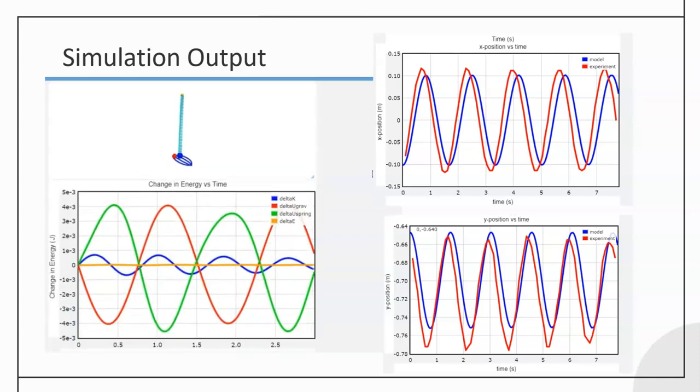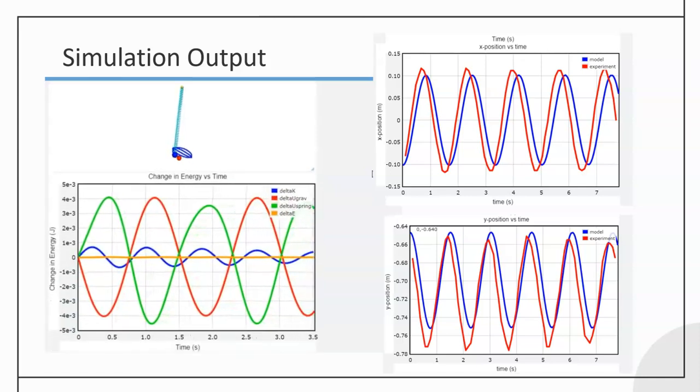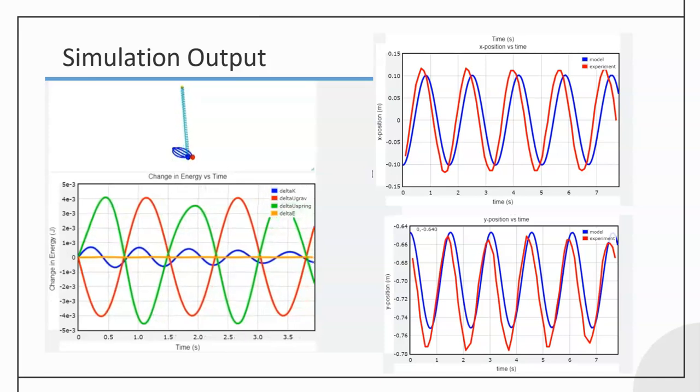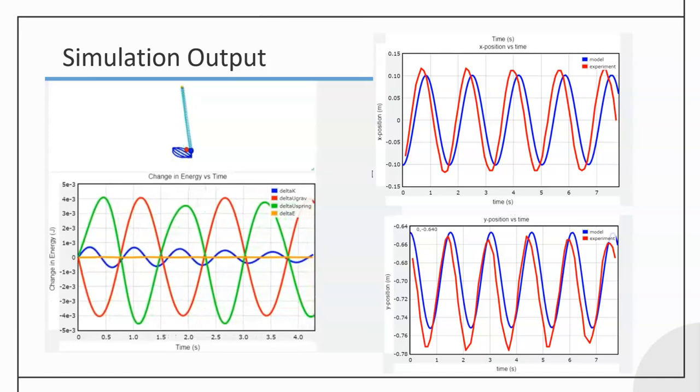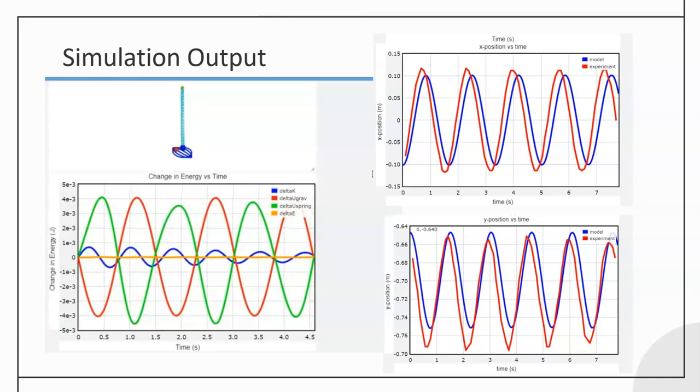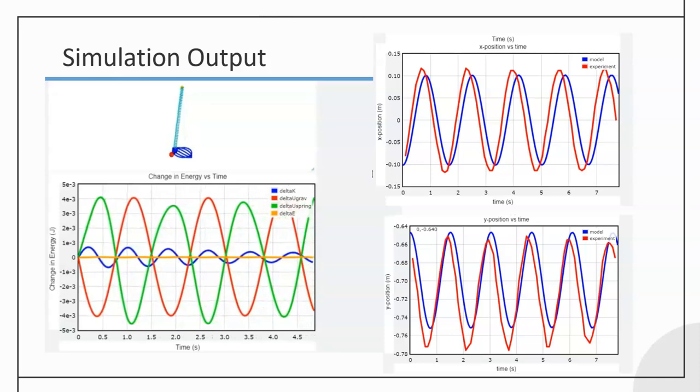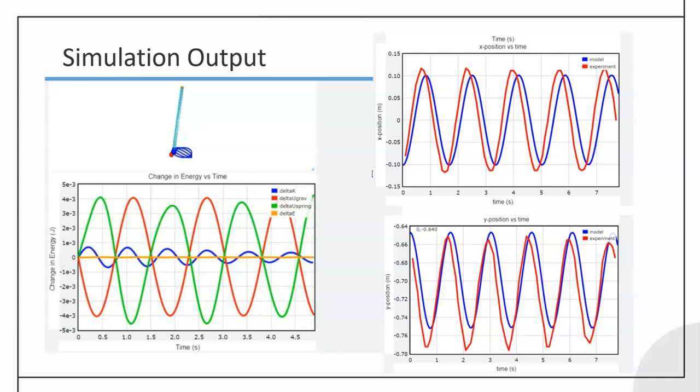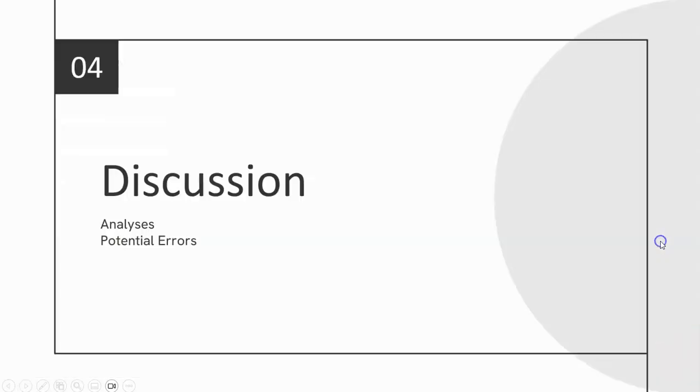They are a little bit different, but they are relatively similar to each other, so that is something that you should take note of. On the left-hand side, we can see the way that the ball attached to the spring was moving around in an oscillating pattern in both the x and the y direction, and this is the final graph that was output. As you can see, the change in energy is the orange line, and it stayed at delta E of 0, which means that the energy was constant throughout the entire process.